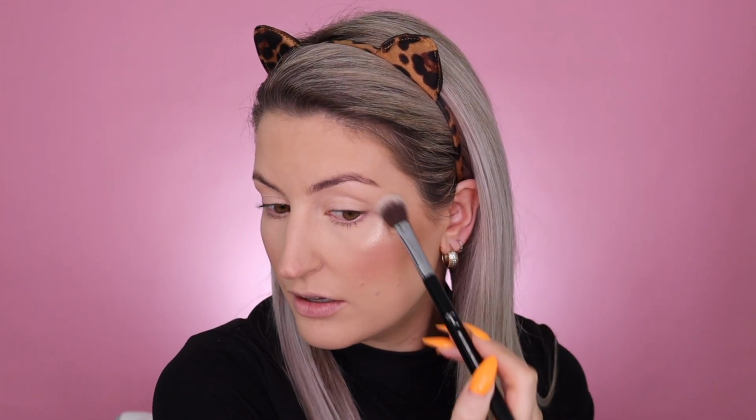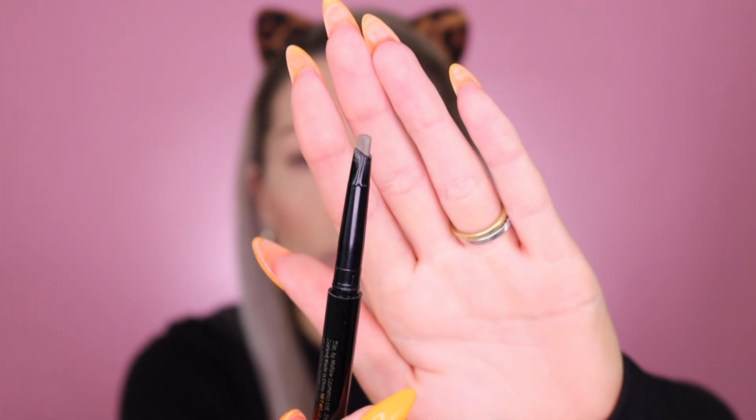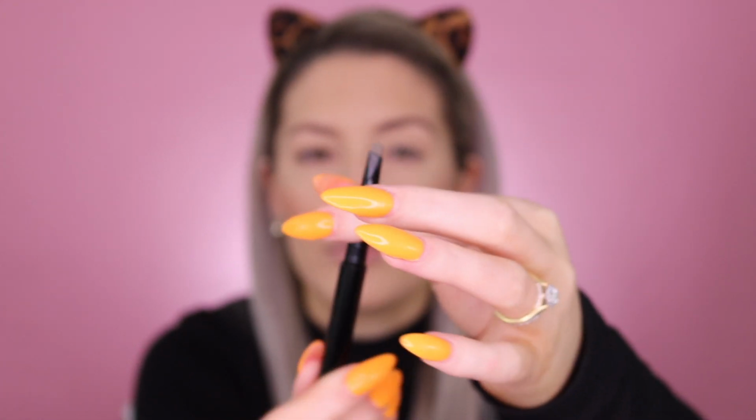Are you kidding? So next up we are moving on to eyebrows, and this is the Mellow Cosmetics Brow Definer. And I believe, what shade is it? It's in the shade Taupe. So this is one of my absolute favorite eyebrow pencils, mainly because of the color. I would rather it was a really nice tiny little ball point, but it is instead more of a blade shape, but that still works. And I just think this is the most perfect color for my particular hair tone.